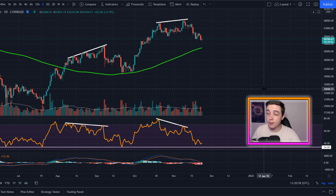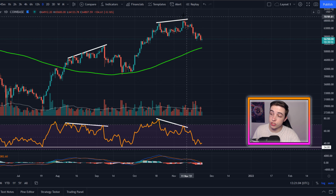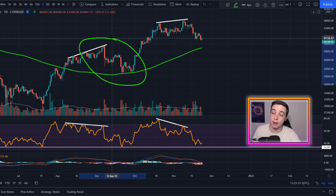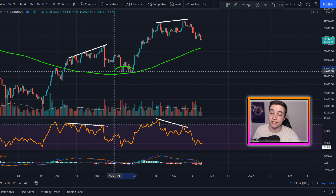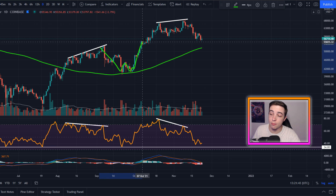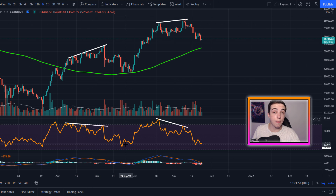Now zooming out to the daily timeframe for Bitcoin. Bitcoin is still technically playing out this bearish divergence on the daily chart, which is very similar to what happened back in September. We actually had a bearish divergence back in August that led into the September correction. And this September correction brought us right down to the 120-day SMA before we found huge support at that moving average. Looking in the daily RSI, we were trending to the downside while Bitcoin was looking quite weak, up until the daily RSI reached this exact level, coming in at around 34.